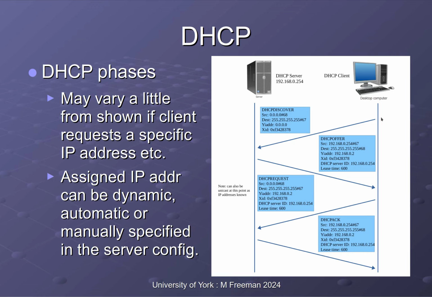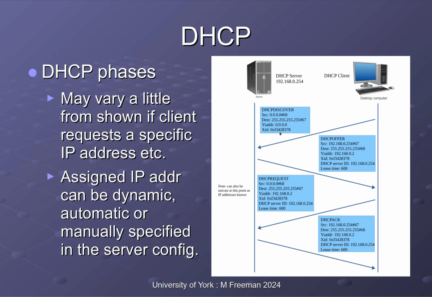Initially the client puts onto the network a broadcast packet, and the key things to identify in that packet are shown here. It's tagged as a discover. If you look in the option field, there'll be a code that identifies this is a discover packet. So it's looking for a DHCP server. It's saying its IP address is not known, so it's all 0, but it's listening for responses on port 68. The destination address is a broadcast address, so all 1s, going to port 67, which will be the DHCP server. It's saying that my current IP address is empty, it's all 0s, and I have set an identifier to this random value here.